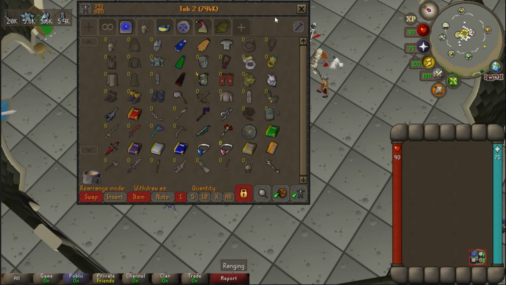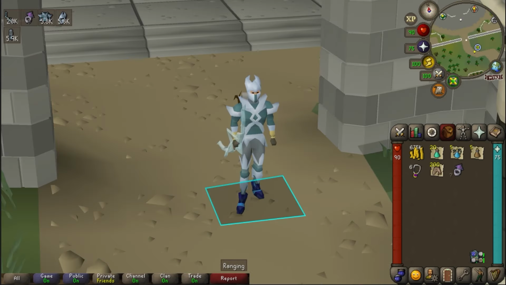The goal of this series is to kind of refill this page, so I want to get all my melee gear, all my mage gear, and everything back, so we can start doing some raids. We've spent a bit of my money, still got 675k left, but I've just bought some supplies to start doing.